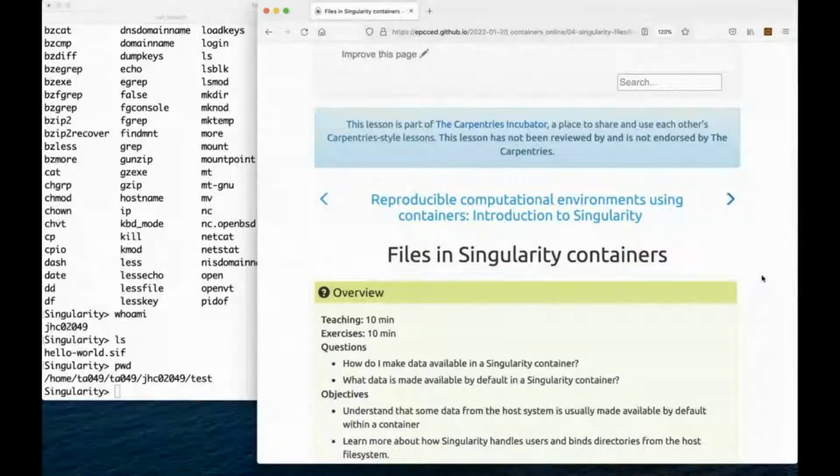So there's a question there about whether the file. Okay, so that's interesting. I noticed that somebody there has put in a message that they seem to have lost the SIF file. Now I wonder if that's because, did you have the SIF file in a test directory, or was it in your actual home directory? It looks like probably didn't.